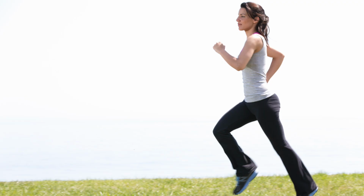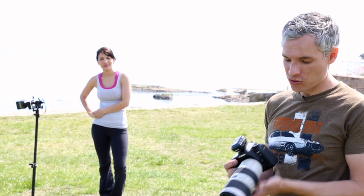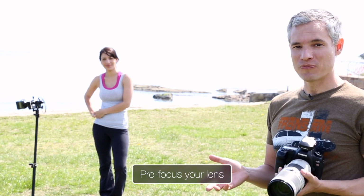If you find that your focusing system can't actually keep up with a moving subject, you can do something called a focus trap. With a focus trap, you set your lens to manual focus, then you pick a point where the subject is going to be in the future, and you manually focus there. Then you simply wait. So what I'll do is I'll pick a spot on the grass and I'll manually focus my lens. Then I'll ask Chelsea to run, and when she gets to that point, I'll snap a shot. Let's give it a shot.